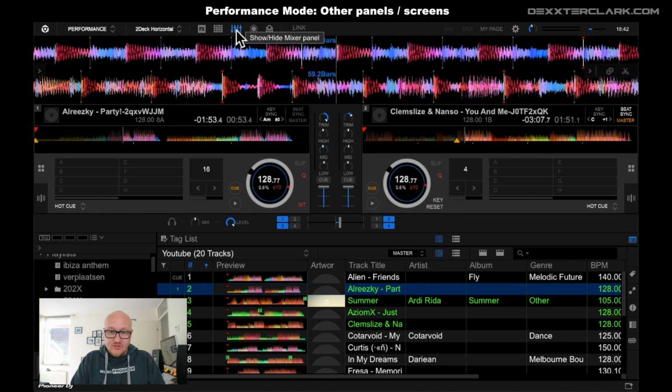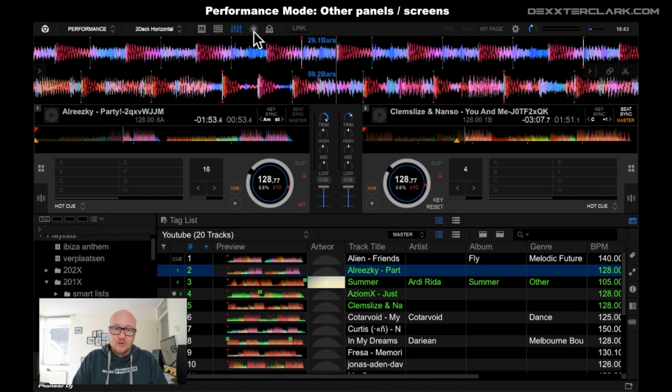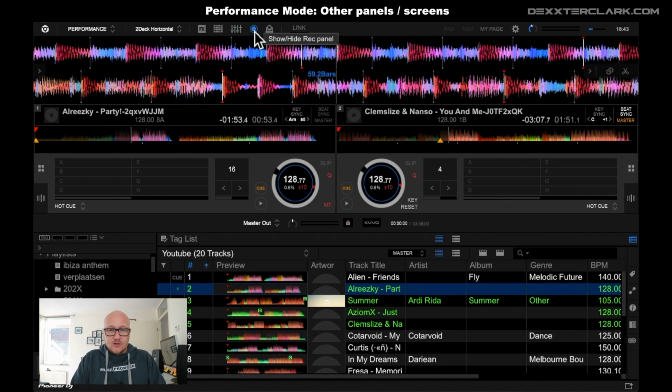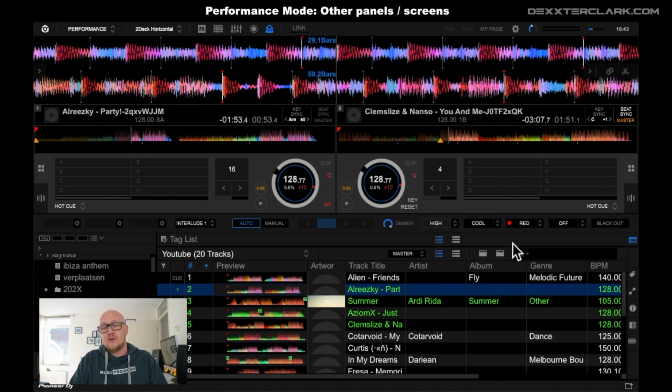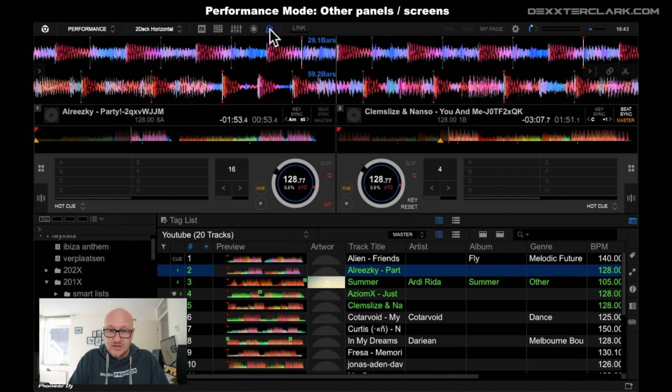When we leave the mixer panel over here, I already talked about it a little bit. Hide the record panel over here, master out. If you have a subscription plan, you can use this. The volume up and down, you can use this button, stop and start recording. This is for Cuvo, I don't use Cuvo. Then over here is the lighting panel if you have some lights connected.